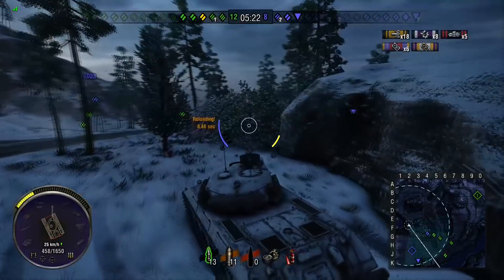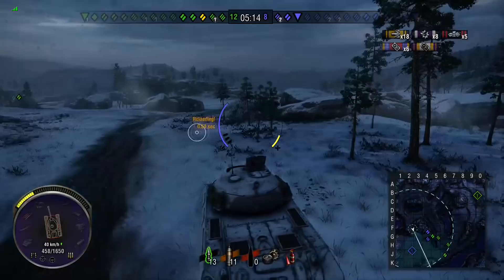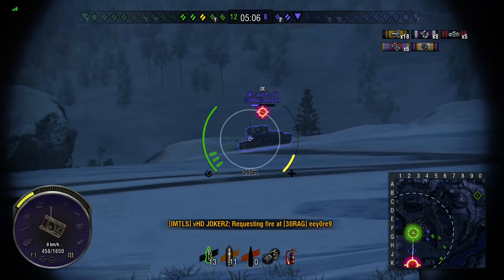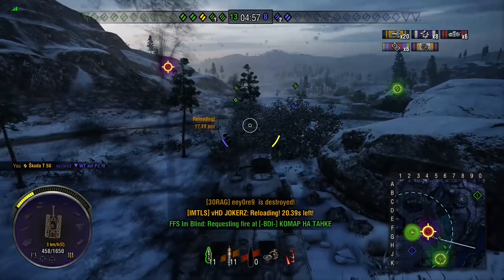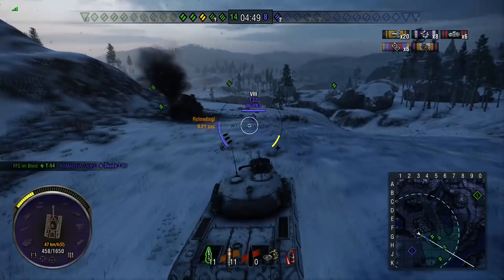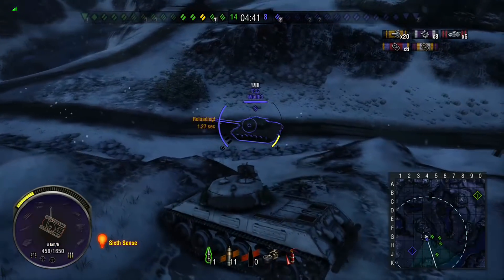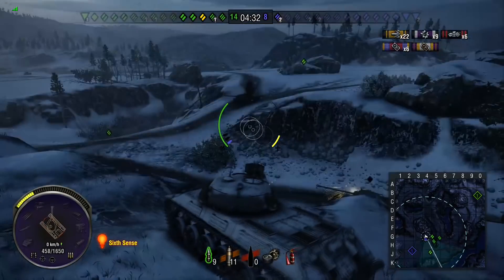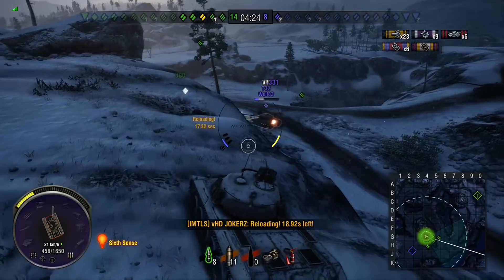Jokers really wants to secure the top gun. The Skoda T50 has a decent reload - 21.9 seconds specifically - and he gets reloaded in time. He pokes out again; the Waffle can't even spot him. He picks his shots carefully and finishes the Waffle off to secure the top gun. There's a T32 on full health below him, so he concentrates on that next. The enemy Skoda gets taken out, and now the T32 is the only target remaining. Just before he reloads, the T32 is completely tunnel-visioned on the tanks in front - Jokers gets lovely shots through the side armor and engine deck, patiently waiting, then fires the final shell and the T32 goes down.